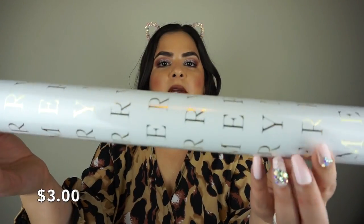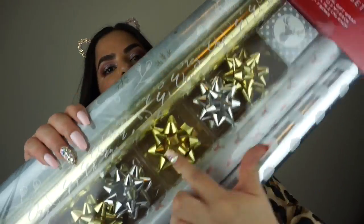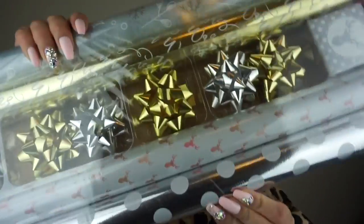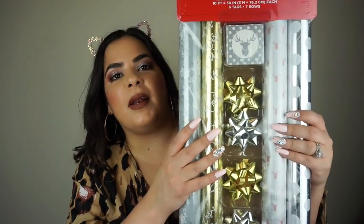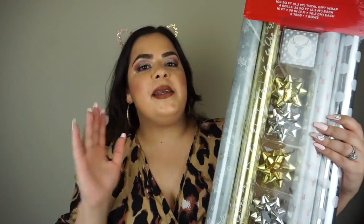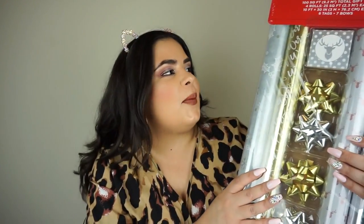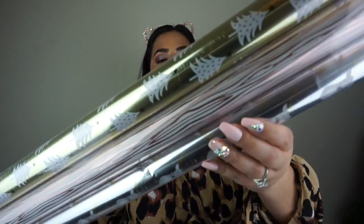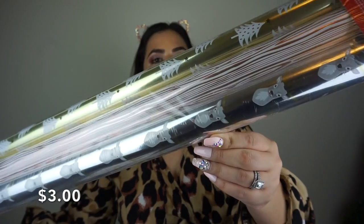The gift wrapping papers in the background — the first is from the Sugar Paper line in white and gold that just says 'Merry' in gold all around. The other gift wrap set brings bows, tags, and four gift wraps in rose gold, silver, gold, and gray — a woman saw it in my cart and kept looking at it like she wanted to take it, but it was already mine. The last gift wrap set has rose gold in the middle, gold, and reindeers in silver.